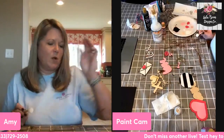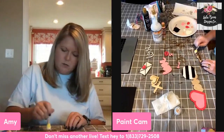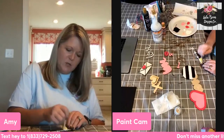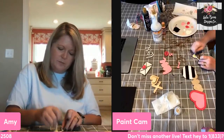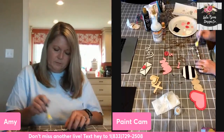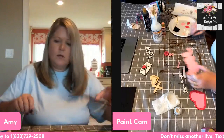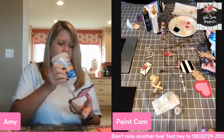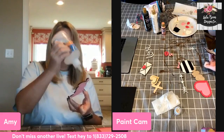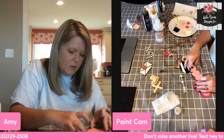Yeah, I think that's going to look good, that white. Okay. And let's do this arrow in white. I'm taking way longer than I need to paint this set. This is not a very big set, y'all. I just cannot decide. All right. I know this isn't dry, but I'm gluing it on here anyway because y'all know I'm impatient and I like to see what it looks like together. So this goes on here like so.